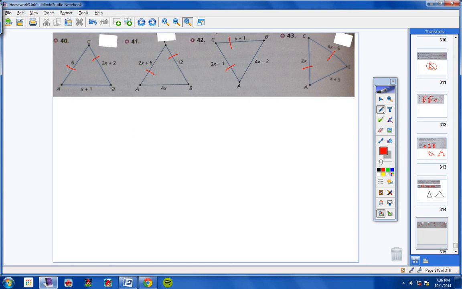Let's quickly solve for x. This side here is congruent to this side here, so we can definitely state that 6 equals 2x plus 2, right? Because they're equal, they have the same length. So bring the 2 over and make it a negative 2. You're left with 4 equals 2x. Divide both sides by 2. And 2 equals x. So, yeehaw, that was pretty simple.